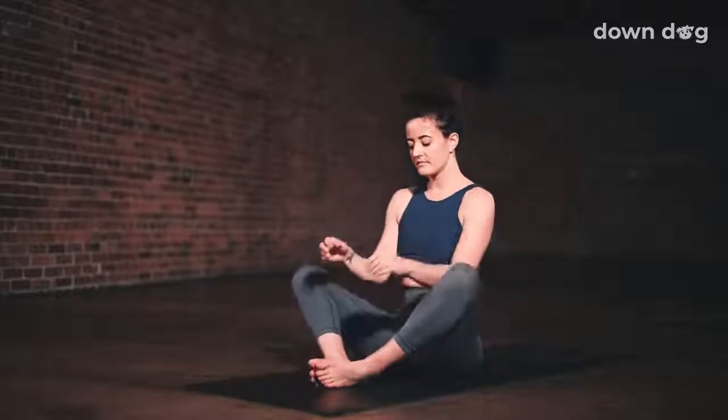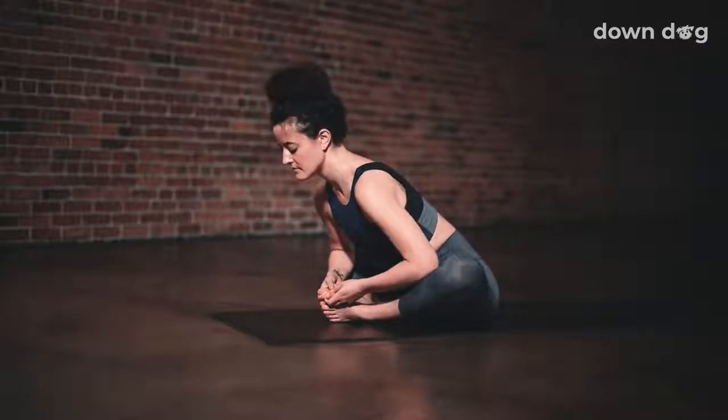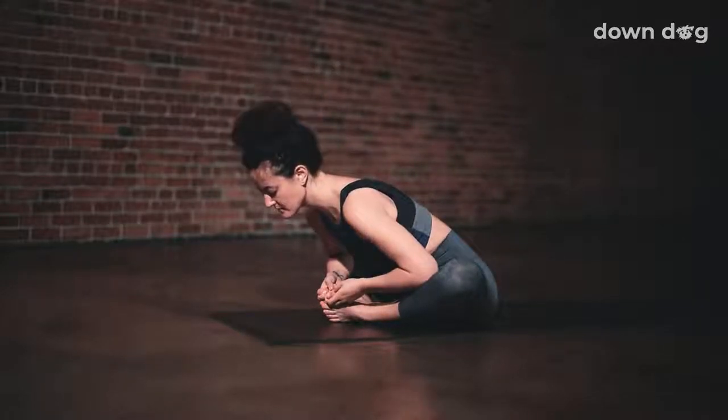Bound ankle pose. Draw the soles of the feet together and let the knees open wide. Wrap your hands around your feet, then inhale as you sit up tall. Begin to hinge at the hips. Breathe out as you pull your chest forward, straight out in front of you.